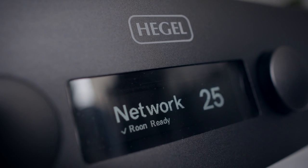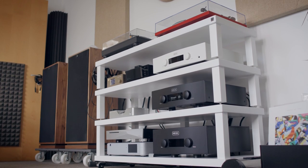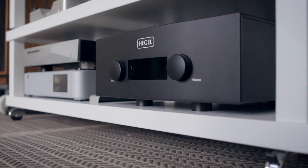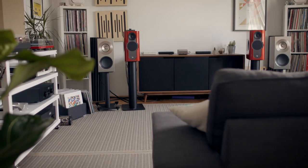Where I think the futurefy aspect of passive audio systems comes into play is with the amplifier itself. Like the Hegel, it has streaming and DAC built in. So I've got an enormous new hi-fi rack here, but I don't need all of that for this KEF Hegel system. I have this big rack because of my job, but you could easily put the Hegel on a sideboard like I have with my projector on it, or on a little side table. Well, it needs to be quite a strong side table because that amp is pretty big and heavy. But anyway, it's an all-in-one, just add loudspeakers. I think that's where the future of amplifiers is going, the coalescing of everything in one box.